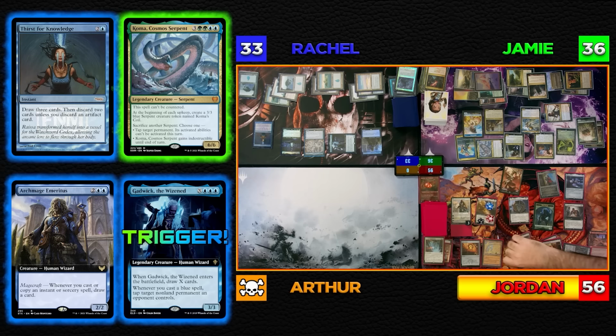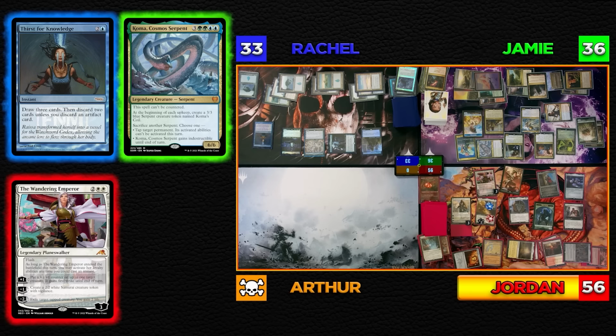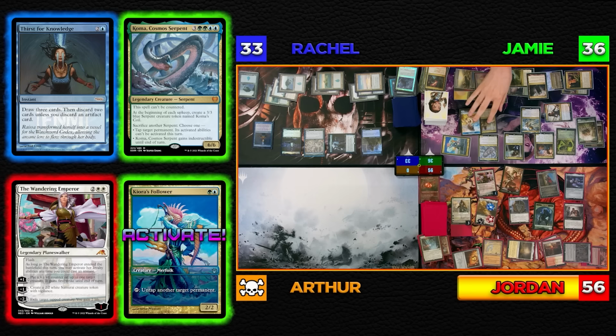Let me resolve my thirst. Oh, I kind of want to do this before you have any more cards in hand. I cast the Wandering Emperor, which will enter the battlefield with three counters on it. So I will take it down to one, and then I'm going to exile Coma. I'm going to tap my Curious Follower to untap Coma. God damn it. Oh, he got you good.